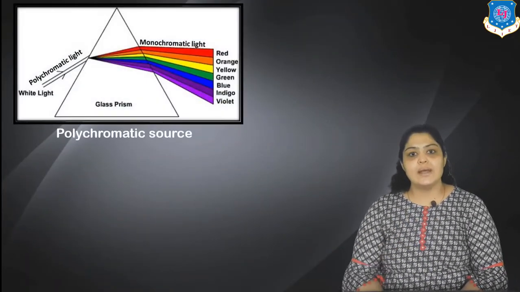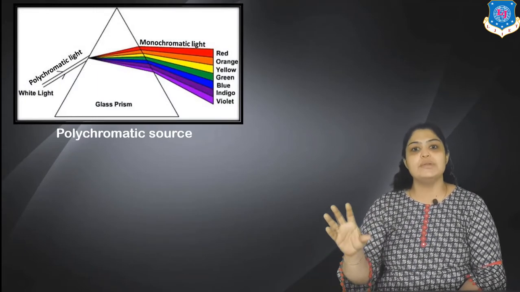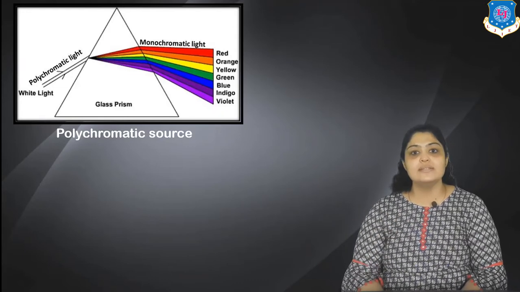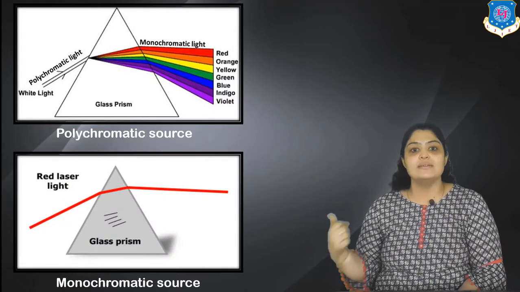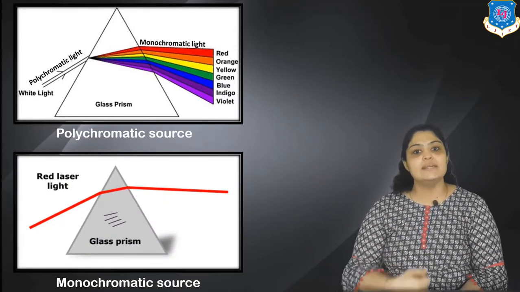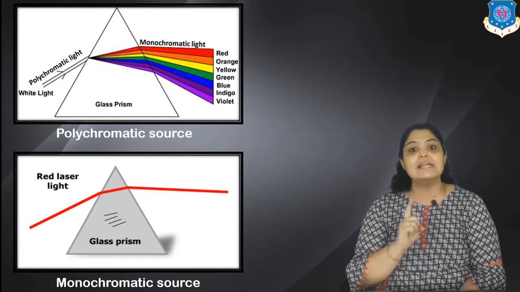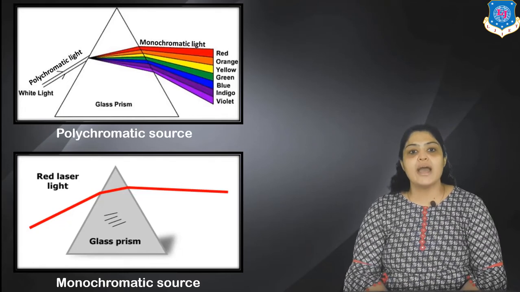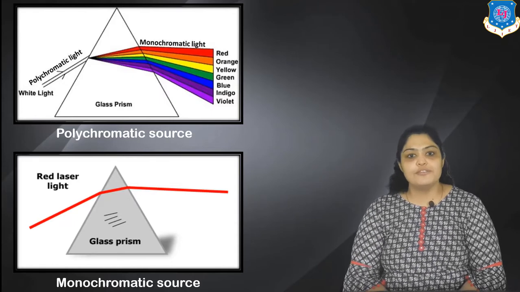This is a diagram which can show you that this is a white light. When it is thrown through a prism, it will scatter into 7 colors, the Vibgyor, the 7 colors. But on the other hand, if you have a monochromatic source like a laser, suppose here there is a red laser light is shown. So, passing through a prism also you get only single colored light, that is red. So, this is the meaning of high monochromaticity. So, these were the 4 characteristics of laser.